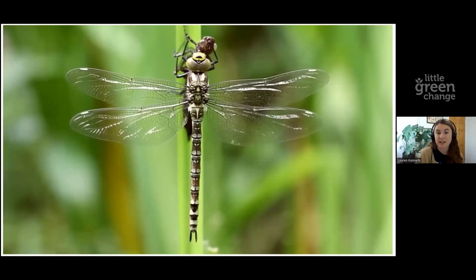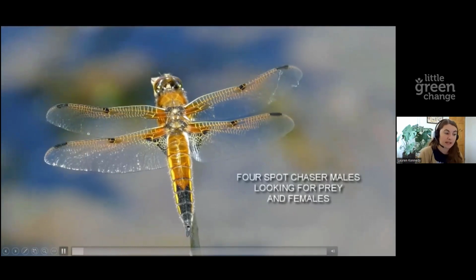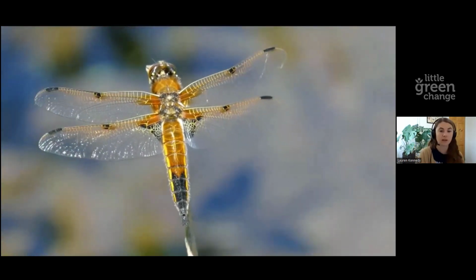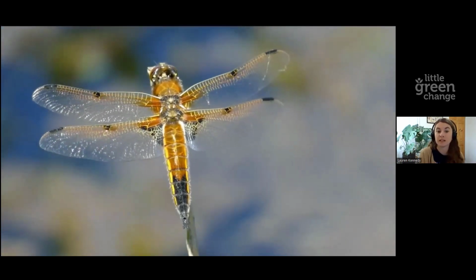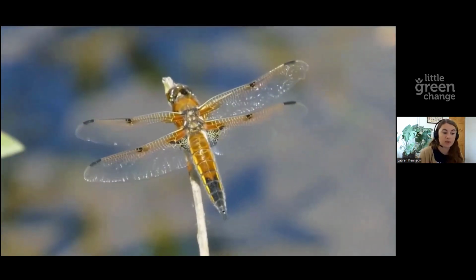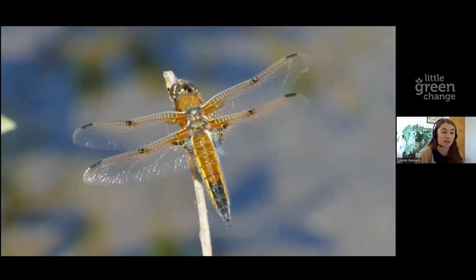At this stage, they've got a lot of feeding to do. That whole process has taken a lot of energy. So, usually, after adults have emerged, they actually move away from water to feed. So, sometimes you'll see dragonflies and you think, gosh, we're nowhere near any water. Well, that's completely normal. They'll need to do a lot of feeding. So, they go out and spend most of their day eating, and then they only return to water when they're ready to mate. So when they're fully matured and they're ready to mate.